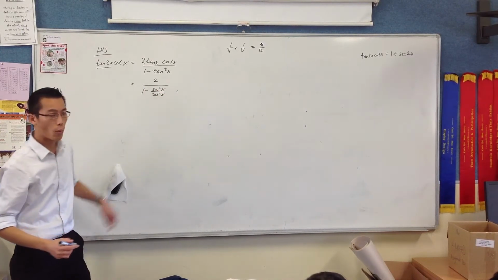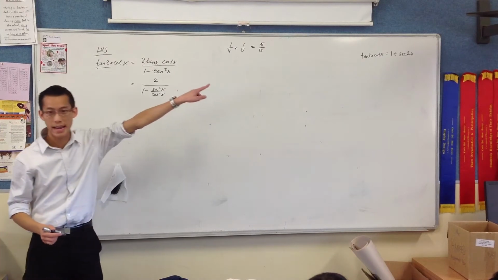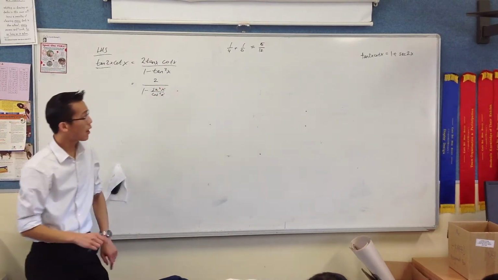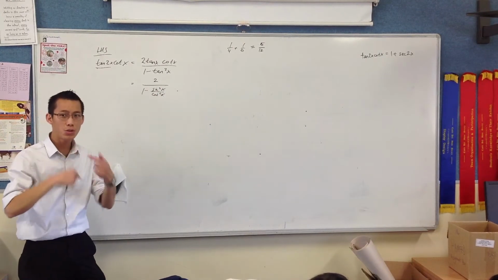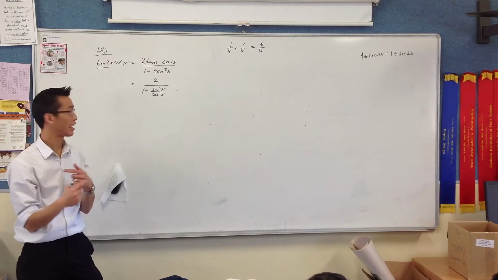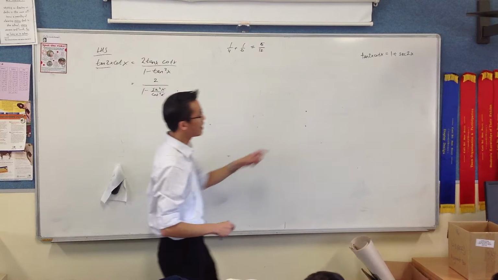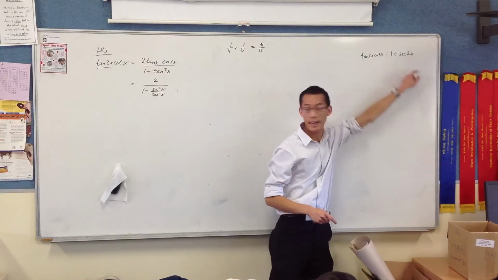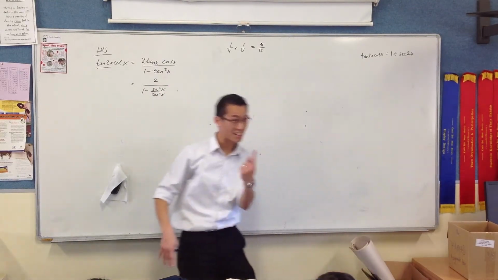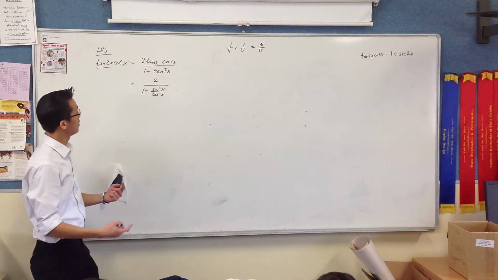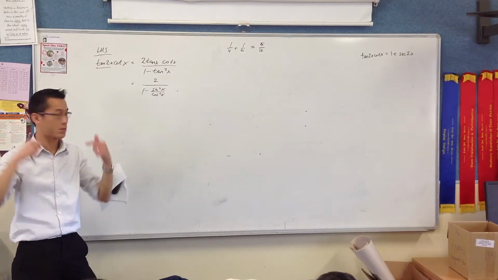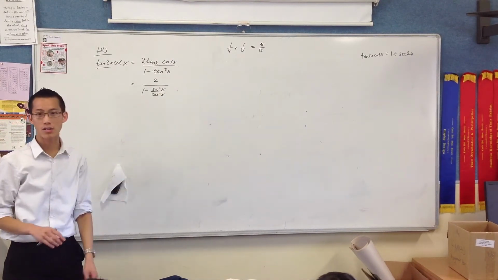Now, thinking about where I'm heading, where my right-hand side is, what my goal is, I'm going to have to undo my double angle formula in a second. So I'm having to think about how I can reshape this so that I'll end up with a 2x here again. Because I've brought everything down to single x's, so I've got to go back, right? So where my brain goes is multiply everything through by cos squared.